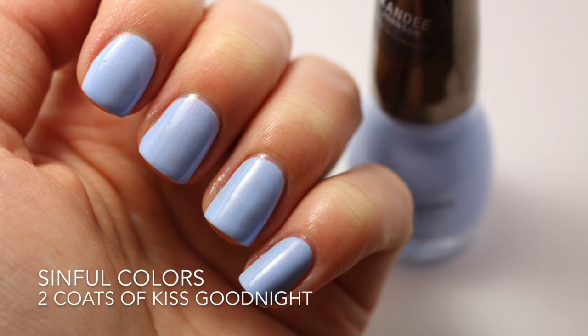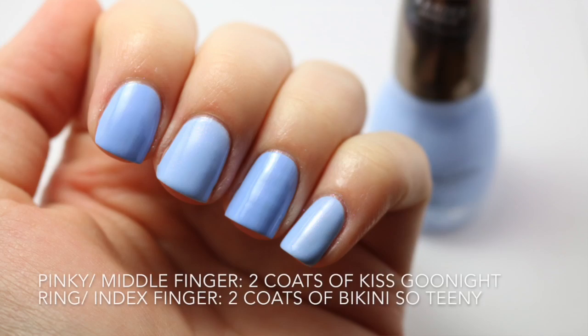Next up is Kiss Goodnight. That is what I'm wearing on my nails right now. When I saw this in the store, it reminded me so much of Essie's Bikini So Teeny because it's that pale blue and it had shimmer in it. But I did compare them and Bikini So Teeny is actually a tad bit darker. I would not consider this a shimmer polish. The formula on this one was a little bit thin, but I was still able to get it opaque in two coats.